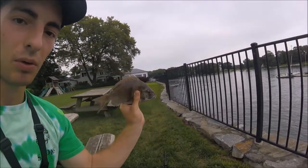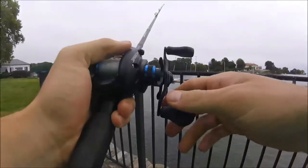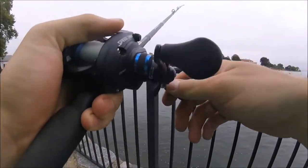So, all we caught on the first day were a few sea robins, not very exciting. But we went out here today, got some help from a guy, he gave us some bloodworms, and I caught my first ever porgy. It's a 10-incher, and we're probably either going to take it home or give it to someone, so we will be harvesting it. It's 10 inches, so it's legal. I'm going to try to put my little cousin on some porgies now. Alright guys, I think I'm getting a bite on the bloodworm.